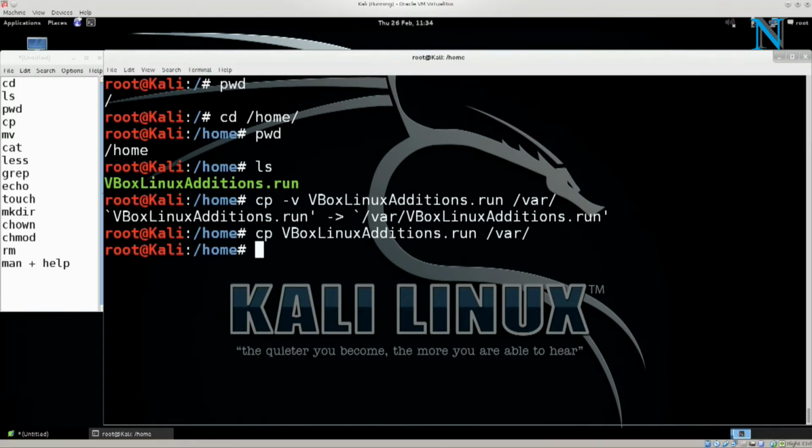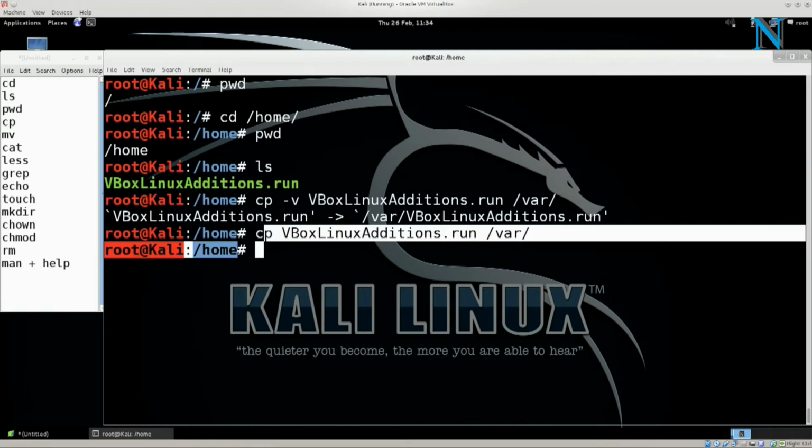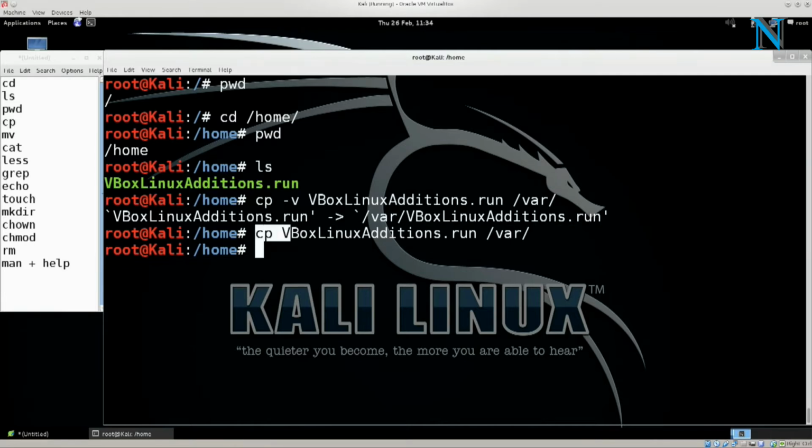Let me just show you what would happen if I didn't have that. Oops, just like this. Nothing. There's no output or anything of the kind. Now this is fairly simple when you have one very small file and you don't really care, but when you have a large file, let's say 20 gigabytes or so, and you are copying it, you're just going to have a blank screen below.